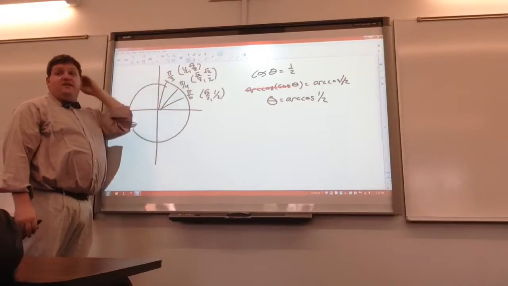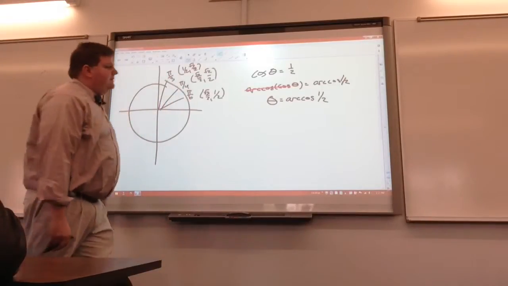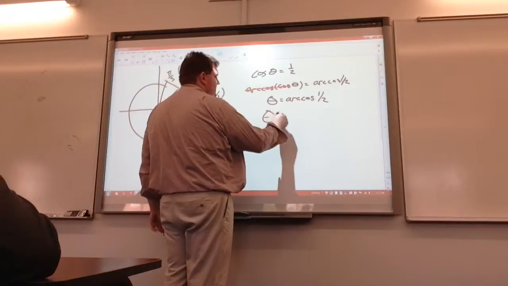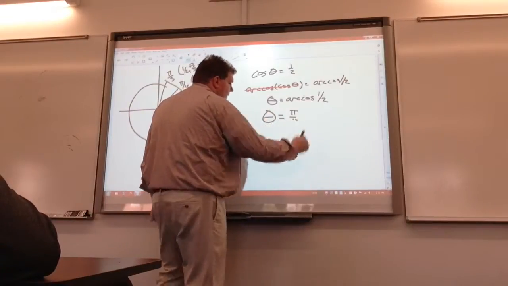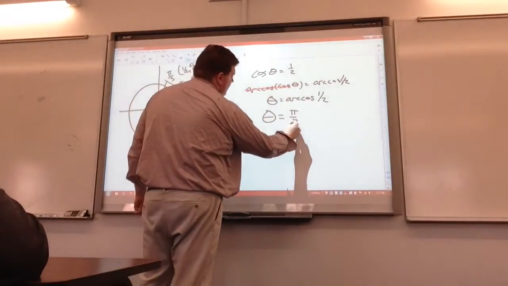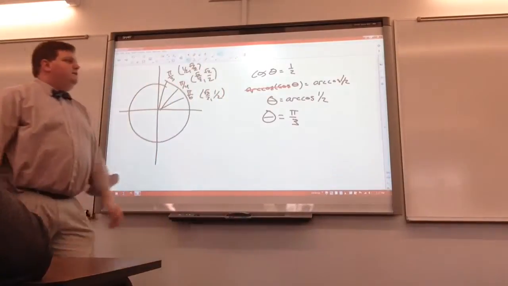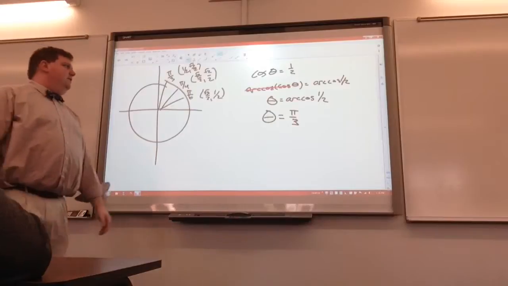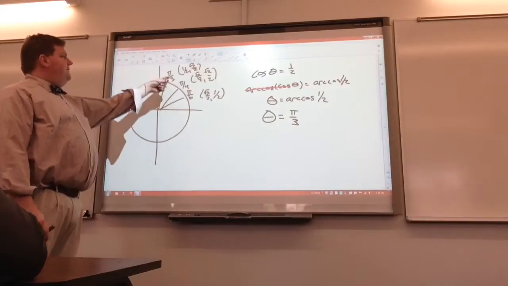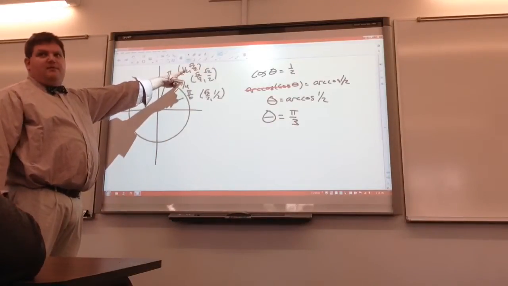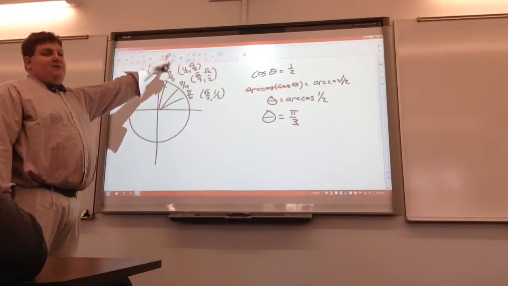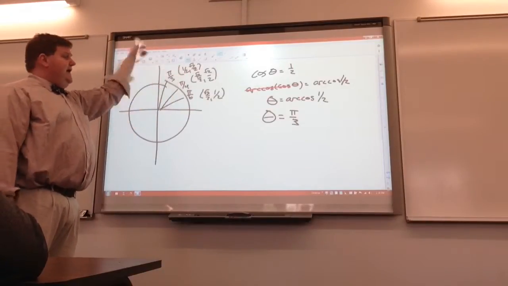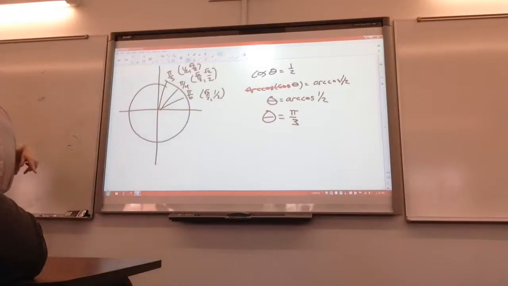60, or pi over 3, right? And so I would then say that theta is equal to pi over 3. So you could always solve certain ones from the unit circle directly by just reversing the process we normally do. Normally I would say, okay, the cosine of pi over 3 is equal to what? I'd go to pi over 3 and just look at the x-coordinate, and that gives me my answer. Here, I'm doing that backwards. I'm looking at the coordinate and then asking, what is the angle?